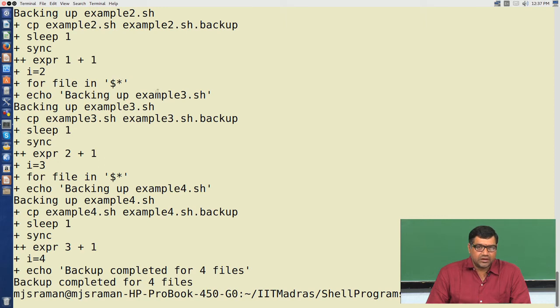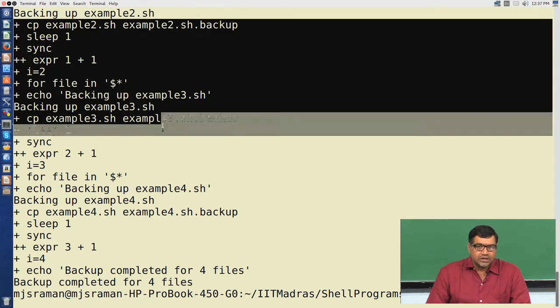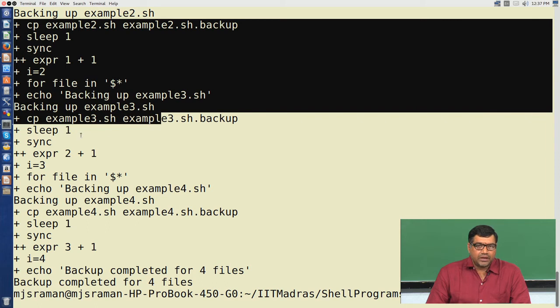So, this gives example3.sh, then it backs up, then it sleeps for a second, then it syncs, and finally it increments the value of I. Then it goes to file number 4, which is example4.sh, the last element in the list. Once that comes through, the program ends and prints the message that backup completed for 4 files.